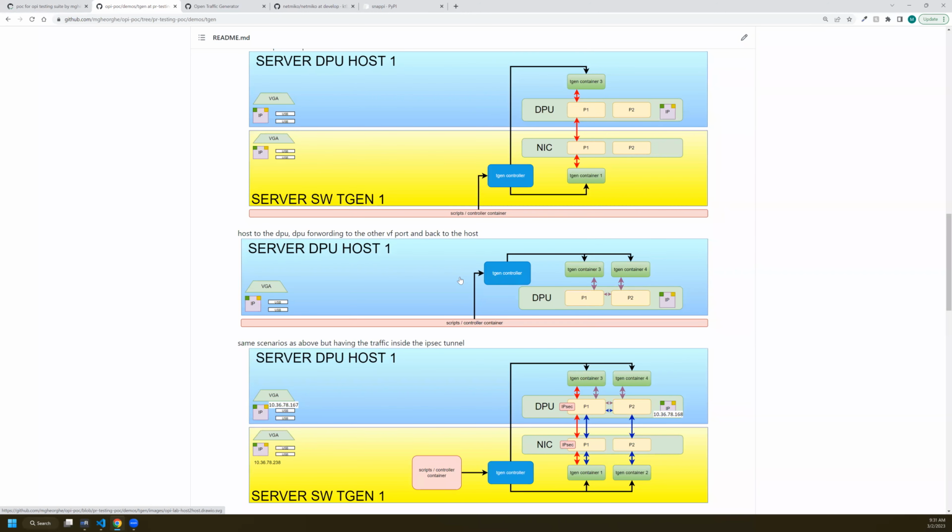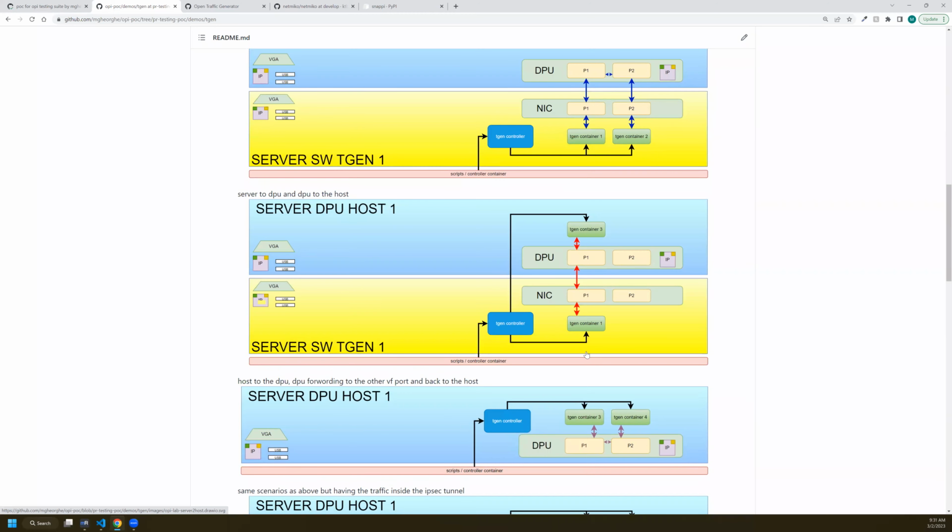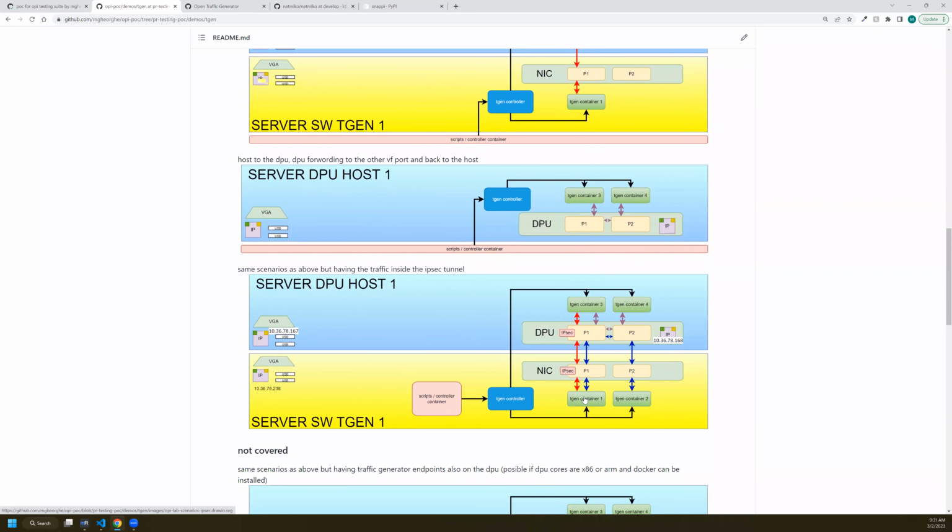And remind me, you're testing both NVMe traffic and Ethernet traffic, or is this just Ethernet IP traffic? At this moment, it's all Ethernet. All these are like pure Ethernet, and this is adding also IPsec. Basically, it's sending it through the IPsec tunnel. Okay. And but then there is no NVMe. The storage demo is the next one, 2-3 weeks from now, whenever we have it ready.